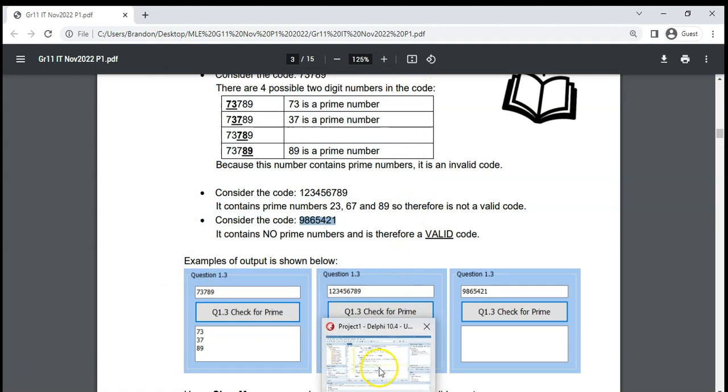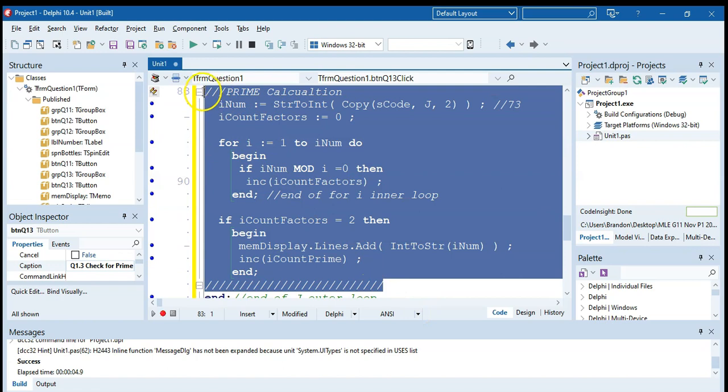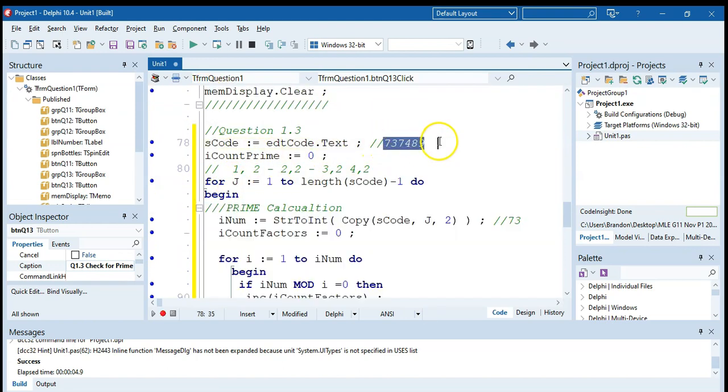So remember, the key to this question, which is very confusing, is first to get it working for one number, because you know you're doing a loop from 1 to that particular number. And then you're going to encapsulate that entire code for one number into another loop that's going to check for all the numbers. So this is a nested loop example.